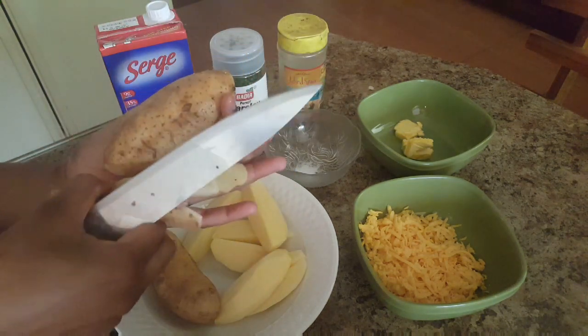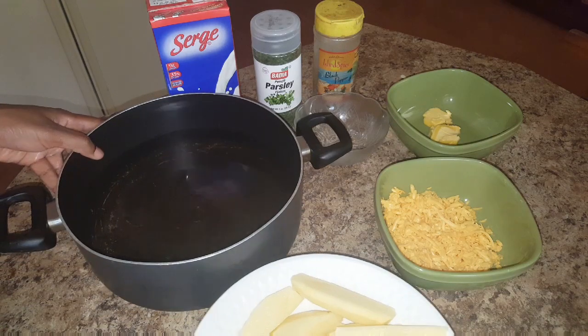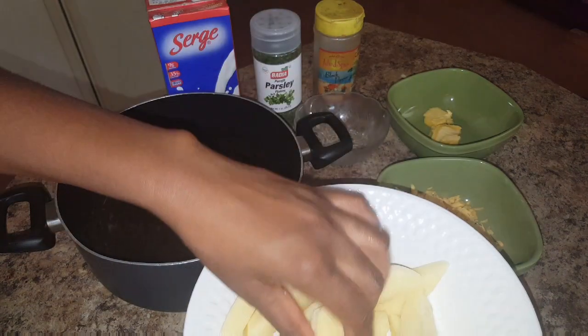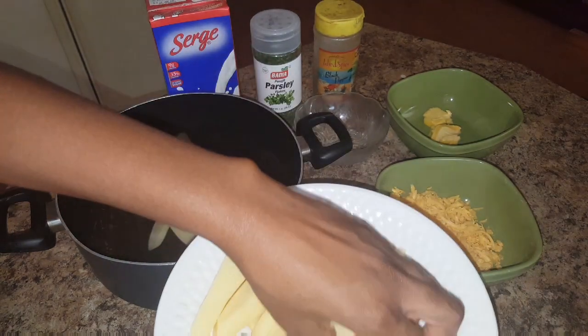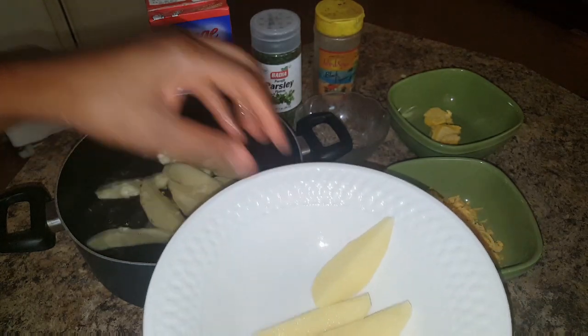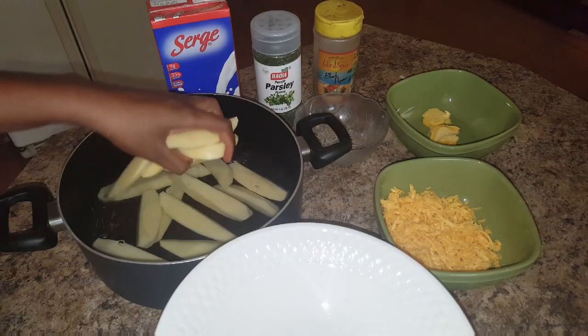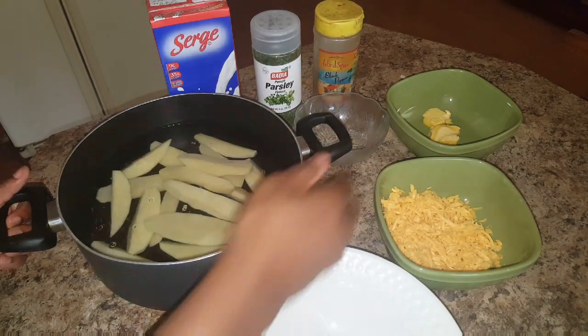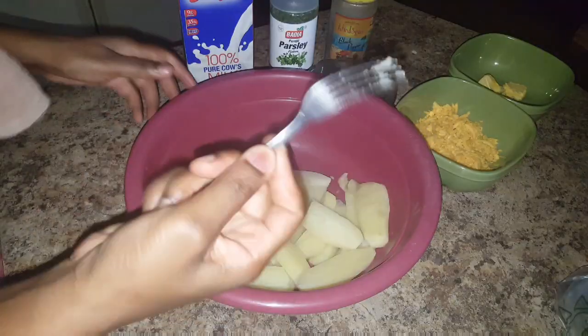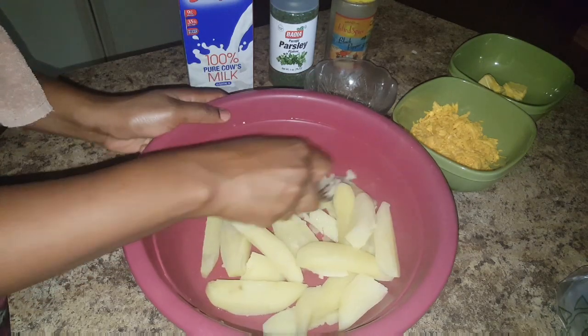Now that I'm finished peeling my potatoes, I'm just gonna add my potatoes to half pot of cold water, and I'm gonna boil my potatoes for 30 to 35 minutes until it's soft. Once it's soft and finished cooking, I drained the water and I'm gonna add the potatoes to a bigger bowl.